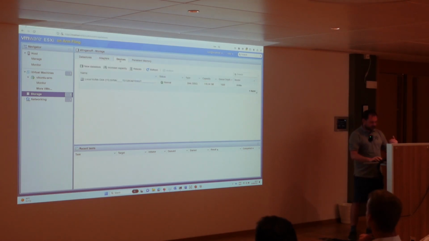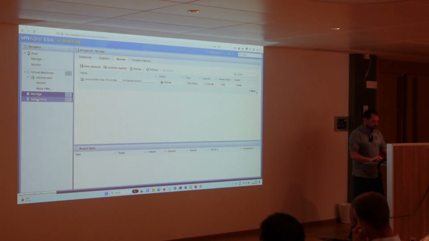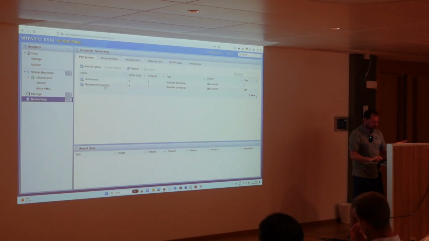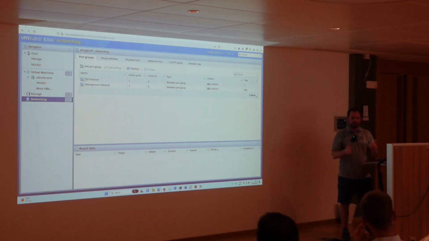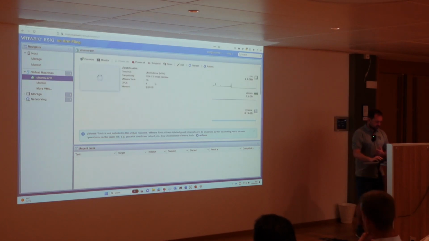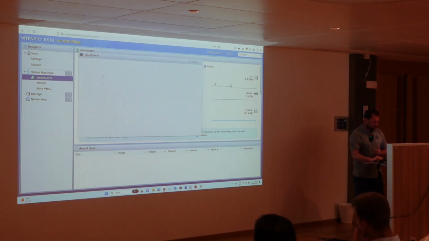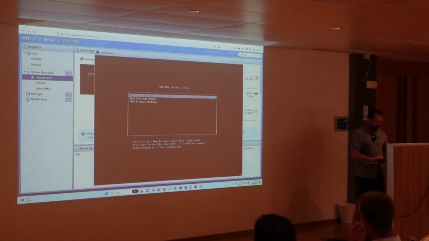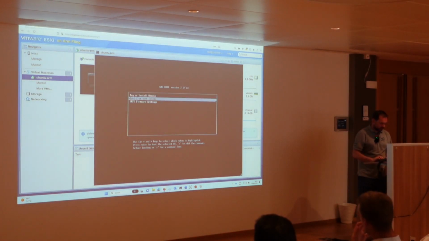Then you would have maybe hardware-based adapters that would then expose that storage, and you have to have a datastore. So in this case, I just have a simple local datastore. I have just one network. Usually you might have multiple if you're doing segmentation and everything. And in this case, I have an Ubuntu box. So this is an Ubuntu-based ARM.